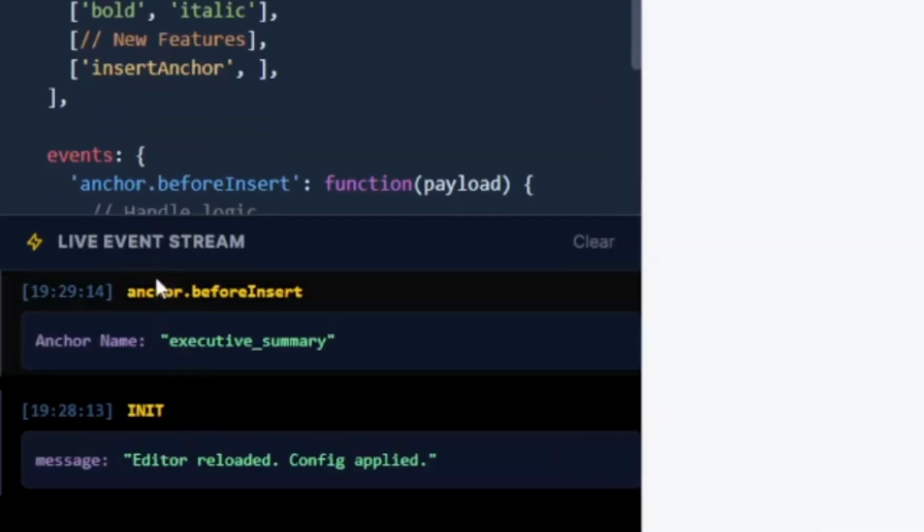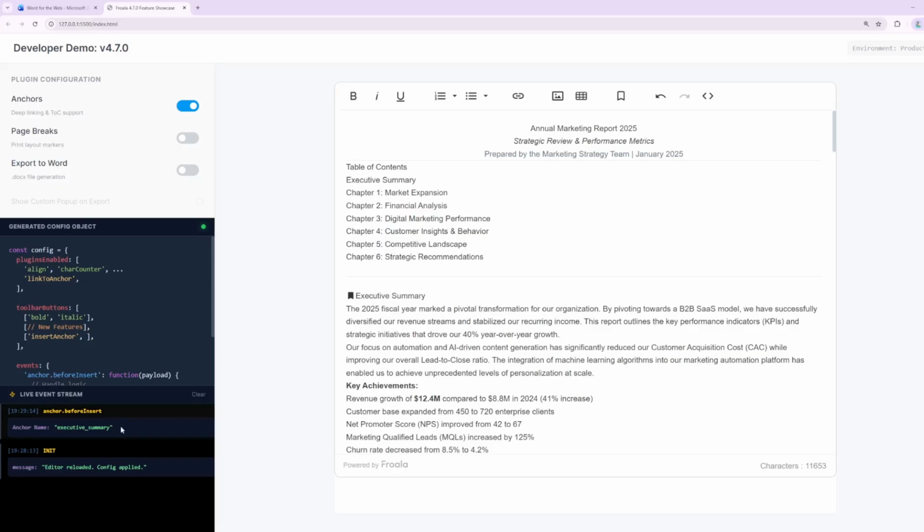In the event log you can also see that the anchor before insert event has been fired, and the anchor name is executive summary. This fires before the anchor gets created, so you can validate the name or prevent duplicates, and now the anchor exists at this location.